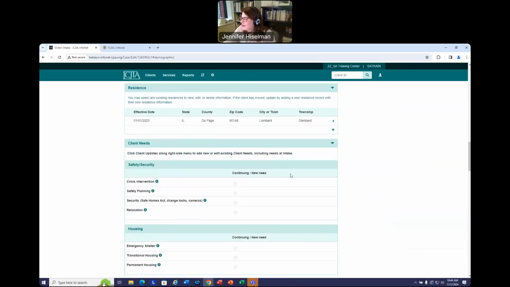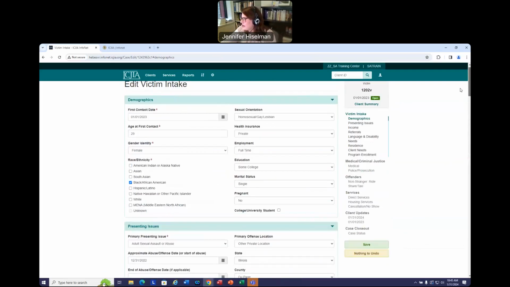it's grayed out. Well, the reason these are grayed out is because whenever you have the ability to capture data at multiple time points, it also increases potential for conflicting data. And if we left these clickable, it would probably increase the likelihood that somebody would unintentionally add data that didn't make sense or jive with later records in InfoNet. But if you are sure that you want to update this client's intake with needs that were present around that same point in time, what you can do is, I'm viewing this client's intake record.